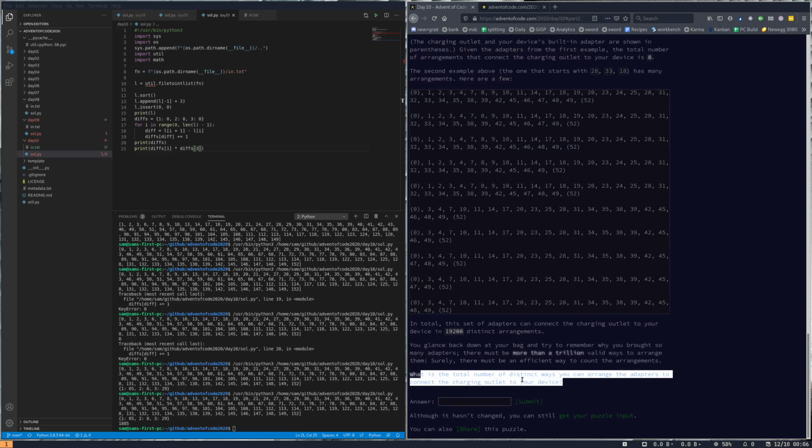What's the total number of distinct ways you can arrange the adapters to connect the charging outlet to your device? Okay. This seems like something that can be broken into subproblems really well.